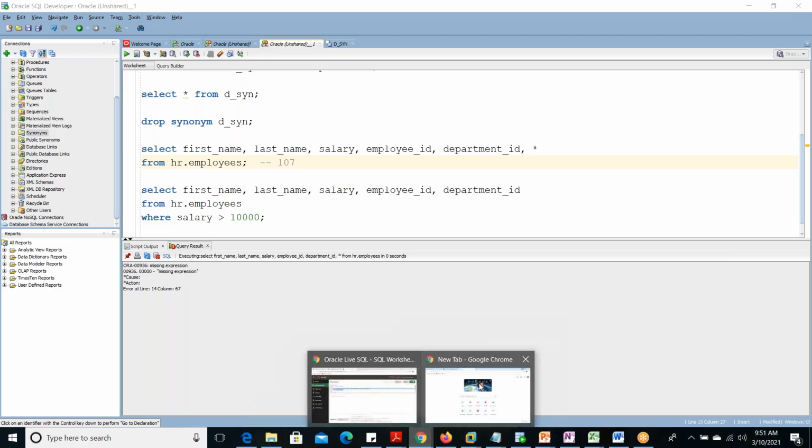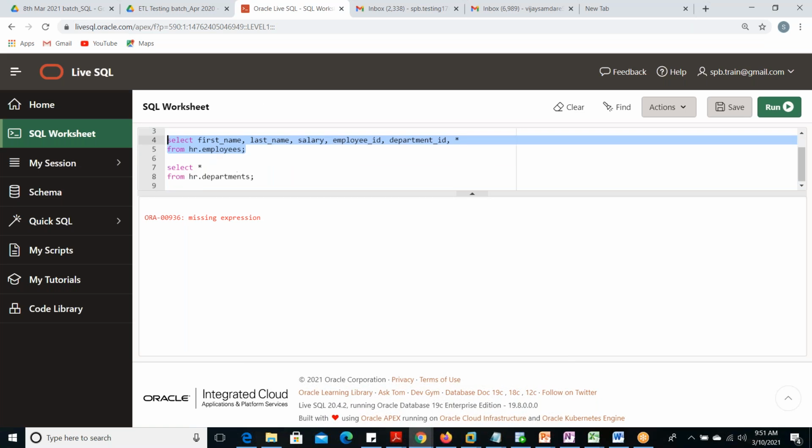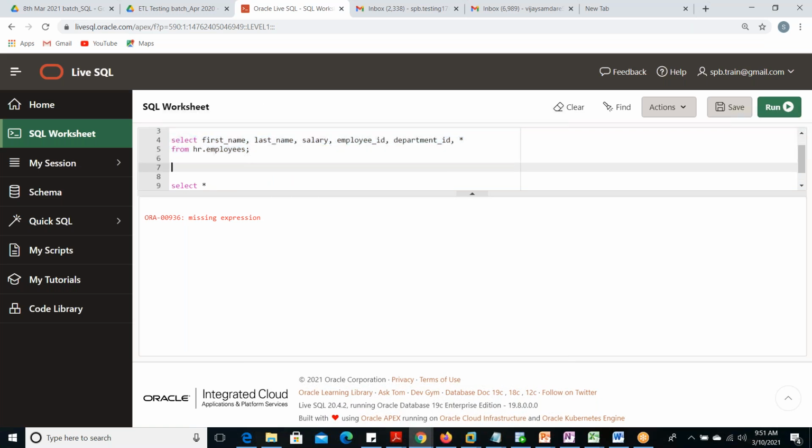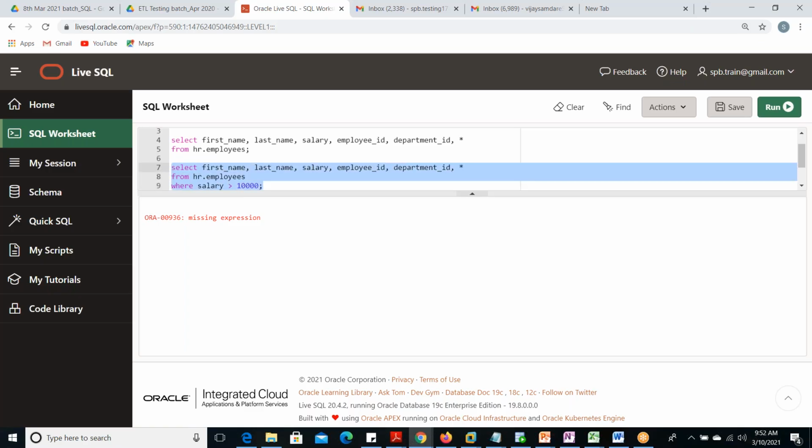Okay, I was doing here now. Here only we can do for today. Okay, where salary greater than 10,000. So it will check this condition, and according to that it will display the output.